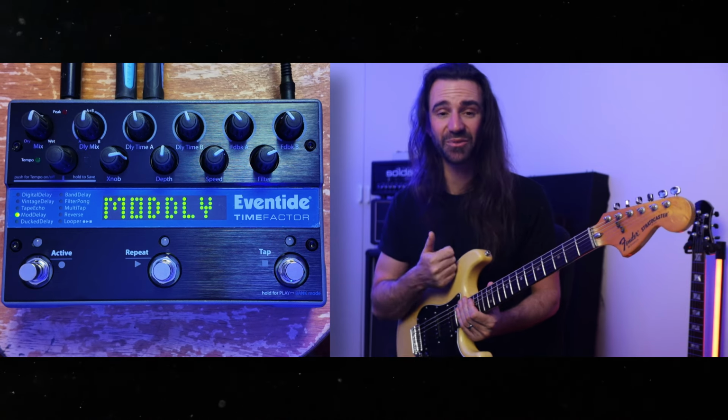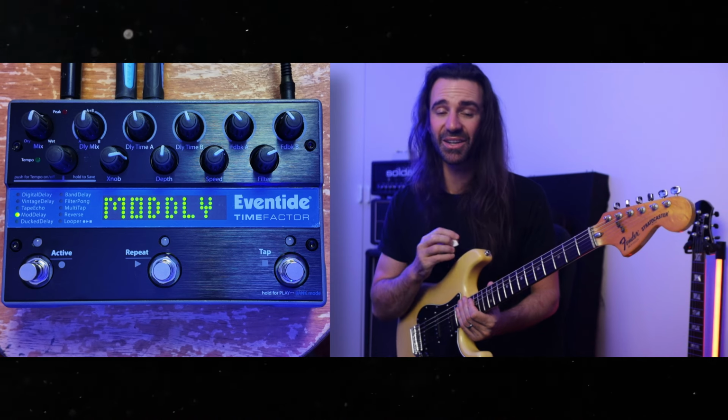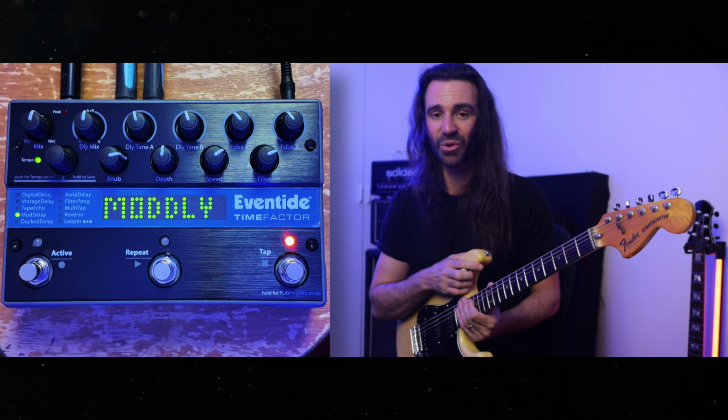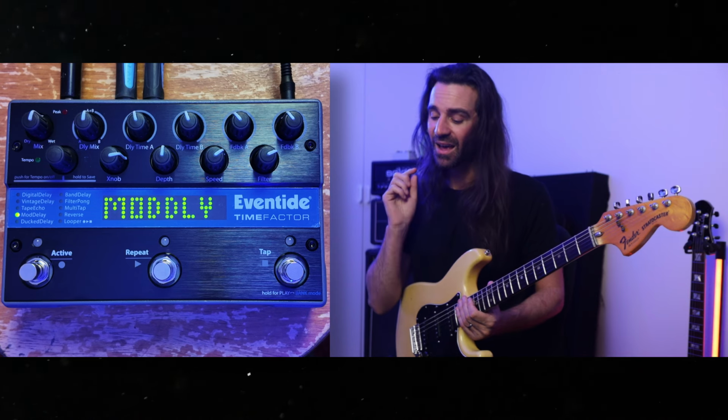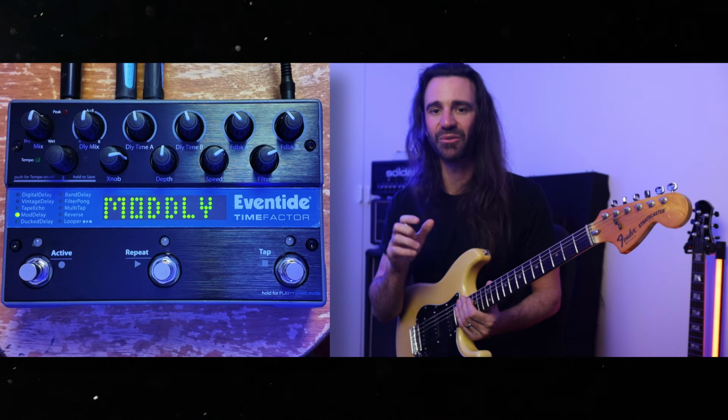I ended up having the Pitchfactor and the ModFactor. I sold all three to fund an H9. You can hear the H9 all over Ragdoll's Back to Zero album. But before that, the Timefactor was the one that really blew my mind as an effects processor.